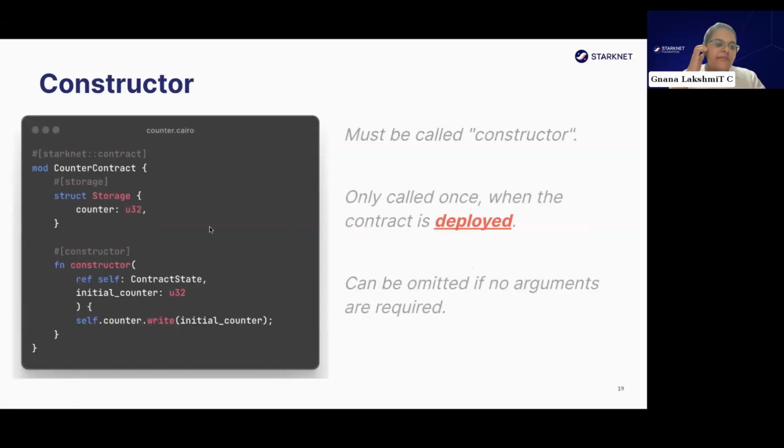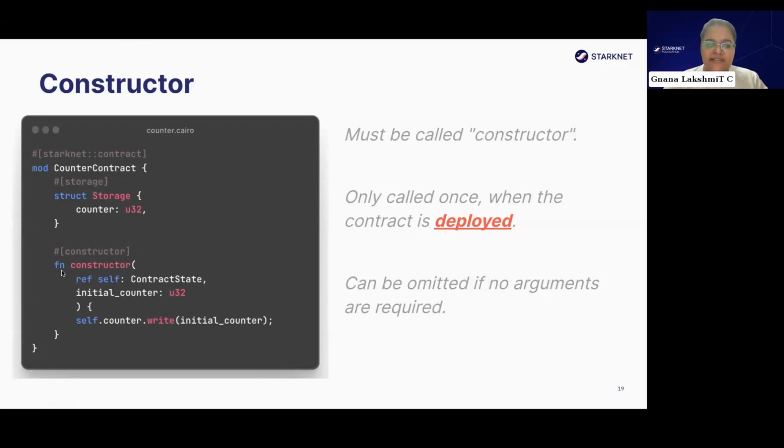Now the next thing is that we're going to keep on adding elements to this bare minimum smart contract, right? The first thing we are adding is of course a variable inside the storage. So we have a storage variable called counter. Now, storage variables are variables that can be accessed, modified, written to, and read from, and you can access these storage variables throughout the contract. So now the first thing that we always have is a constructor. A constructor is like an initialization function. So you have to annotate it as constructor, and the same way for storage, you have to annotate it as storage. It's nothing but a function, the constructor.